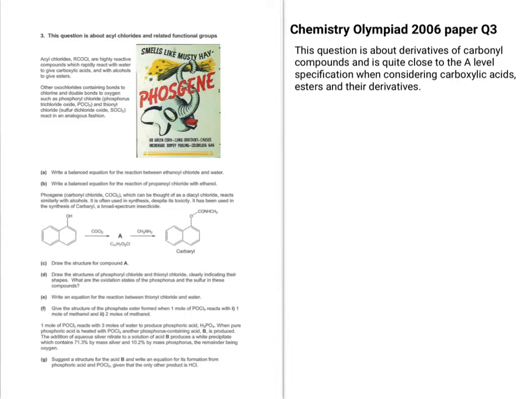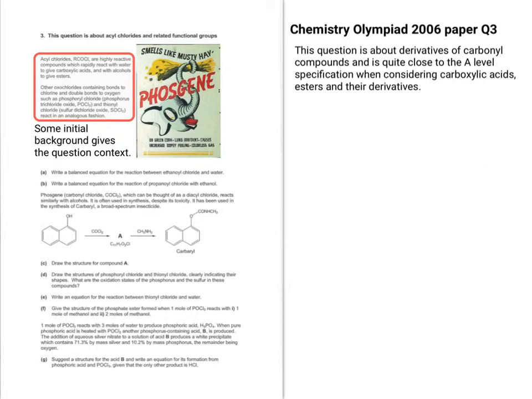Hello and welcome to this clip going through question 3 from the 2006 Chemistry Olympiad paper. This is a particularly nice question for second year students because it follows quite closely much of the syllabus from several A-level exam boards when we're looking at things like carboxylic acids and esters and further derivatives of these compounds.